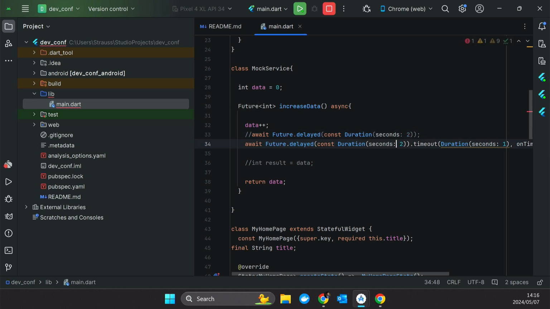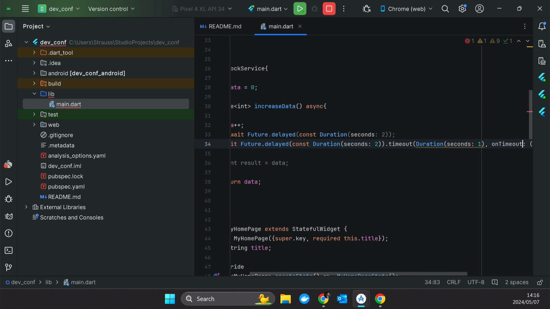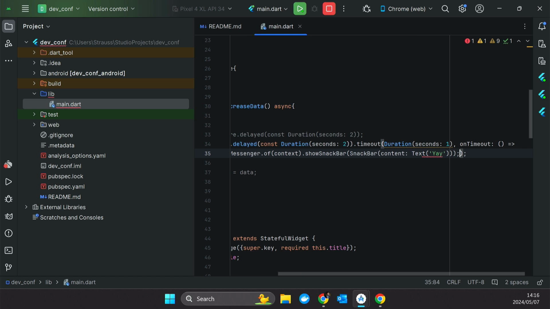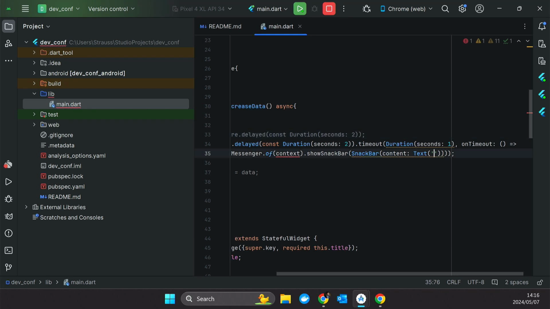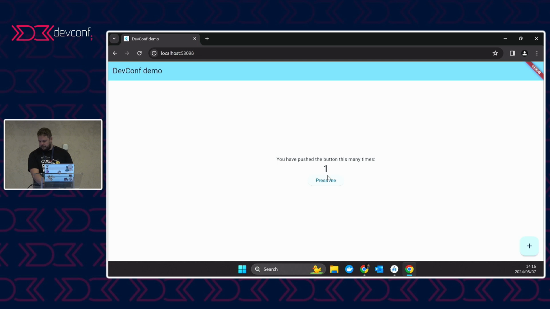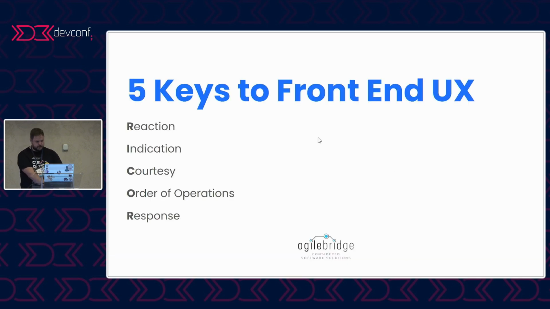So we're saying after 1 second, we are timing out and just letting the user know, oh no. Okay, so press, 1 second, 2 seconds, and it's working correctly.